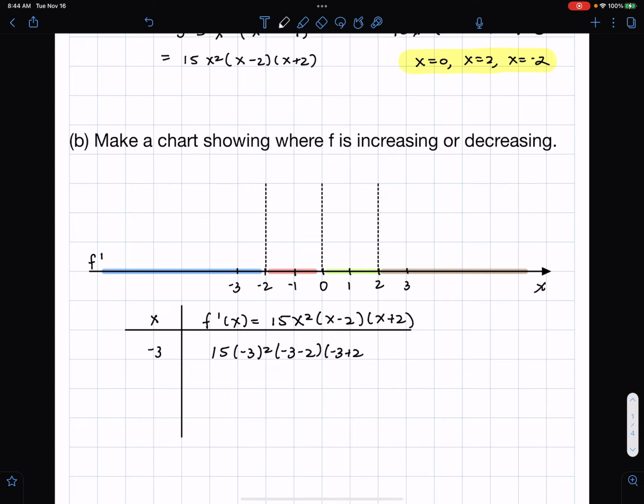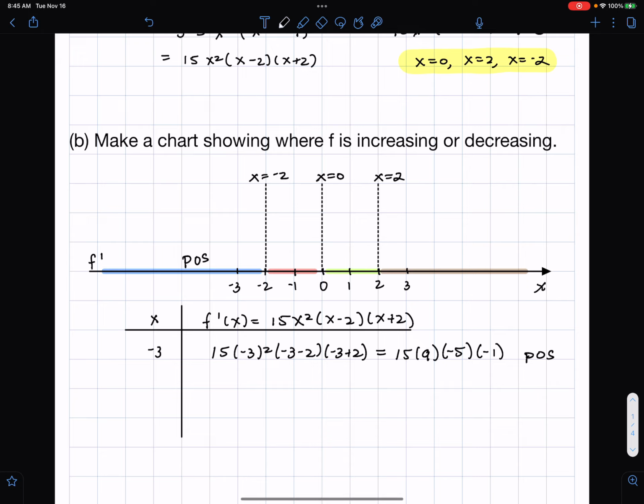But what I'm really interested in is not at all what the number ends up being. What I'm interested in is whether that number at f prime is positive or negative. And see, what I have is a negative times a negative makes a positive. So at negative 3, f prime is positive, but that means that f prime is positive on the entire interval. And the reason is that f prime only changes from positive to negative at places where f prime is equal to 0, at critical numbers.